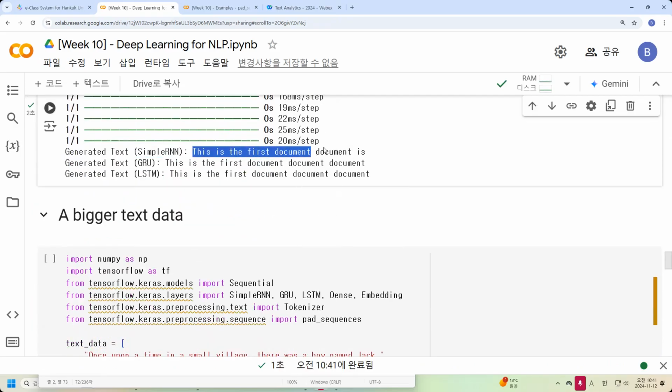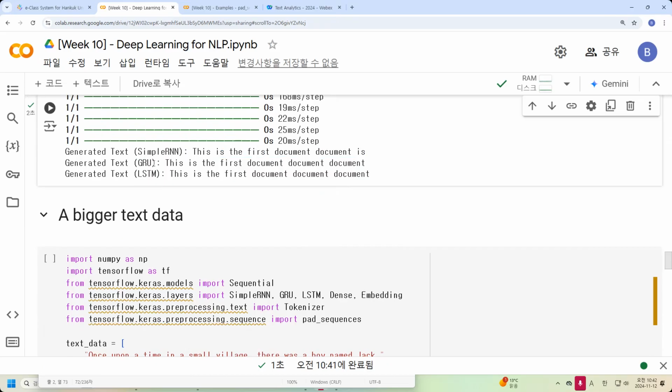The first document is... So we generate the next 5 words by giving the seed "this is". The possible next 5 words are "the first document is". So this is based on the prediction result.